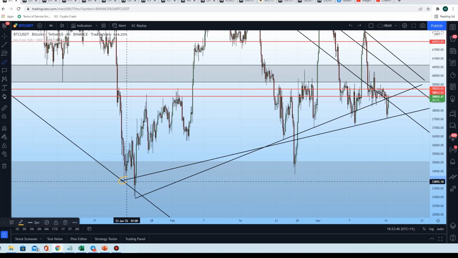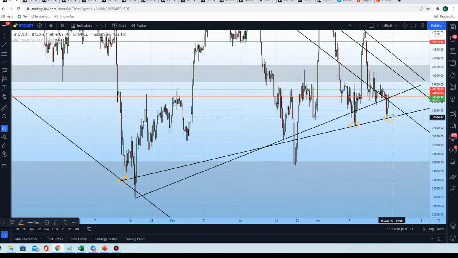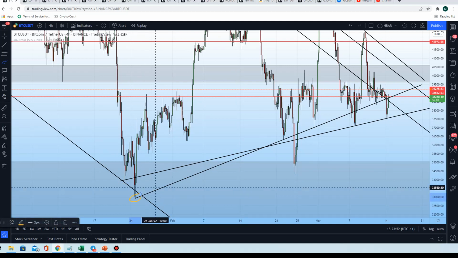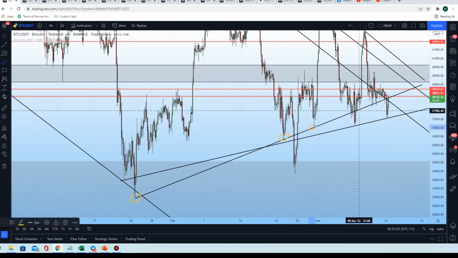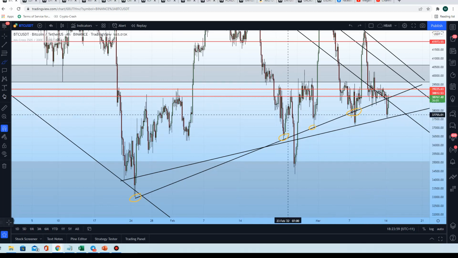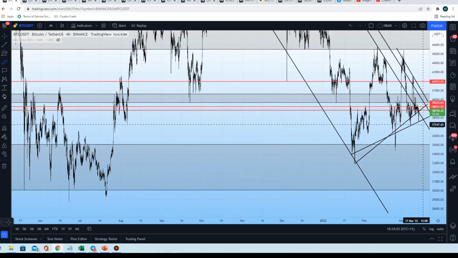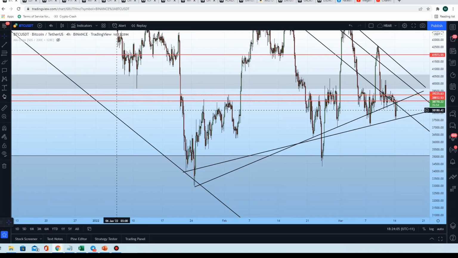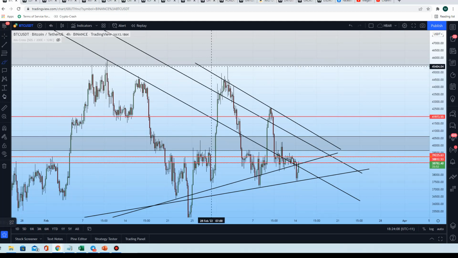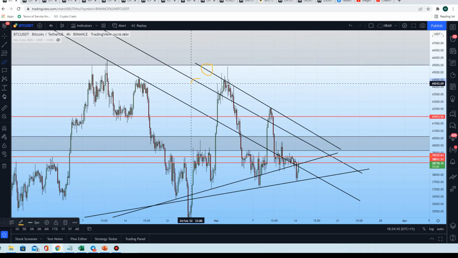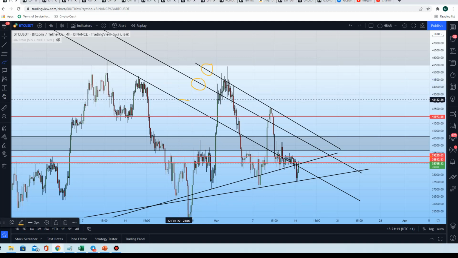We can see this trend line originates here, crosses through, finds support twice over here. This trend line originates over here, crosses through, finds support a lot more times throughout the entirety of this short-term trend. And of course, all of this is happening within a macro descending wedge. And we have our upper bands of resistance, which is this trend line here, our middle band of resistance, which is our higher descending channel resistance, and our lower band resistance, which is our lower descending channel resistance.